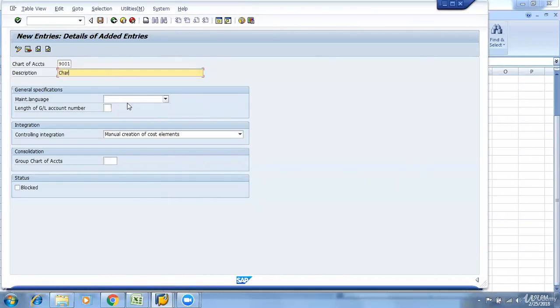Description: chart of accounts for Samsung Electronics Private Limited, whatever. Since this is the description, it does not really matter. Language, of course, English.